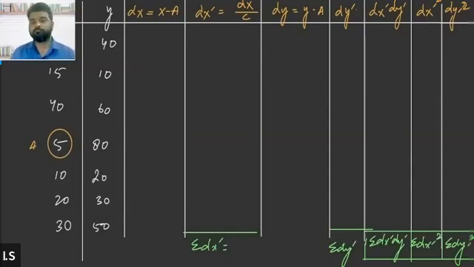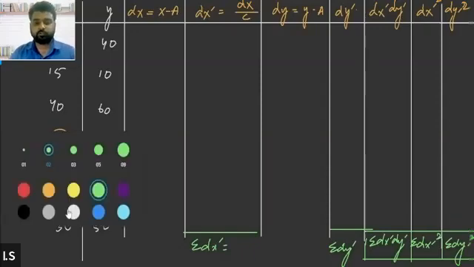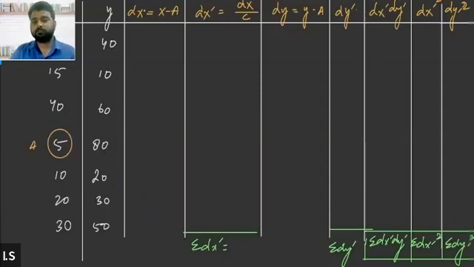Sir, do we take the highest common factor or the lowest? We should take the highest common factor from dx. Could you just tell me what values you have got for dx? Yes, sir. 20, 10, 35, 0, 5, 15. All right. So what will be the common factor? 5. 5 will be the common factor, right? Okay.